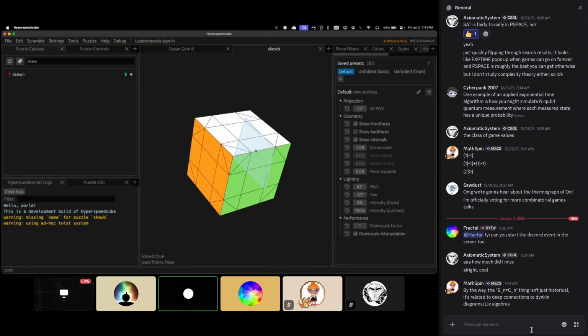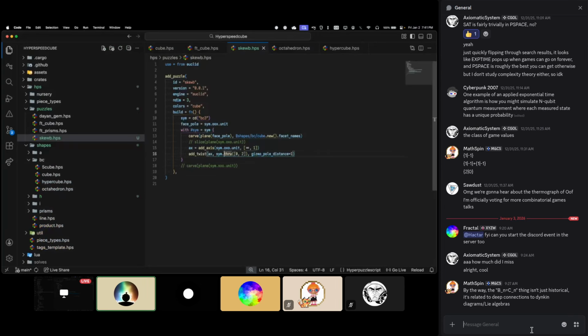What is gizmo pole distance? I will explain in just a second. So I actually got this backwards. Depending on the order, if these were not at a 90-degree angle, then the angle between them, if I specify the mirrors in the other order, it rotates the other direction. So this is just saying clockwise or counterclockwise turns. Yeah, exactly, clockwise or counterclockwise.